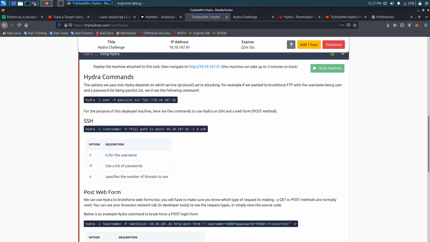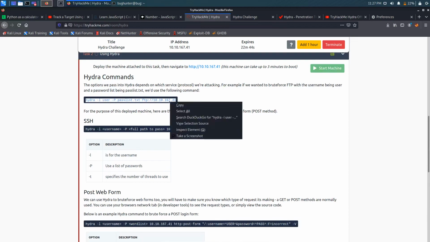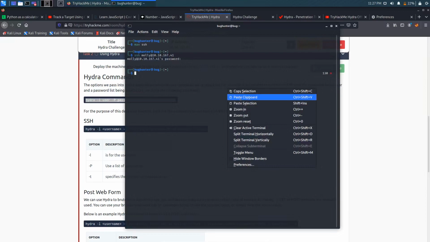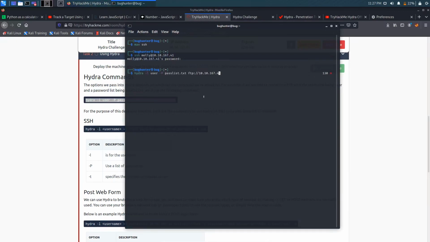We can head back up here, and we can copy this actually. Press copy, now paste from clipboard. You can change FTP, file transfer protocol, to SSH.